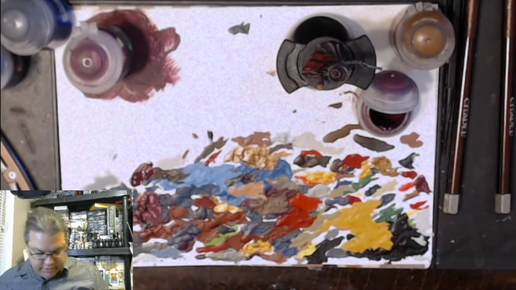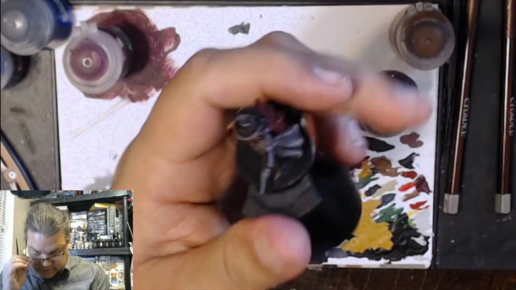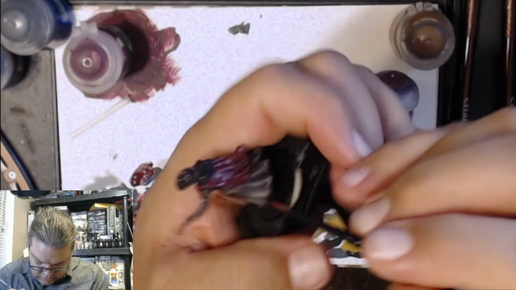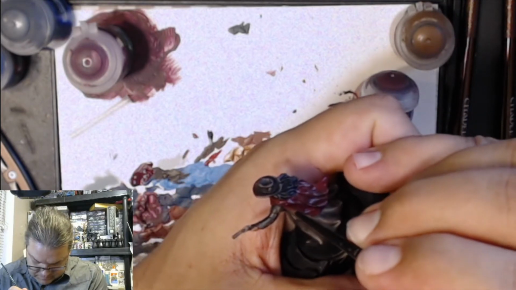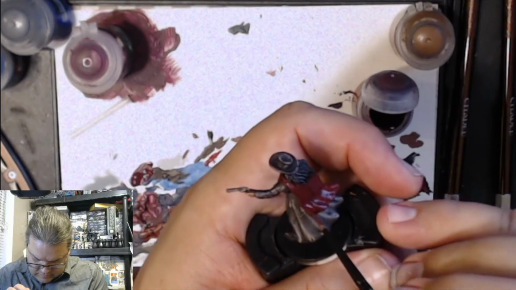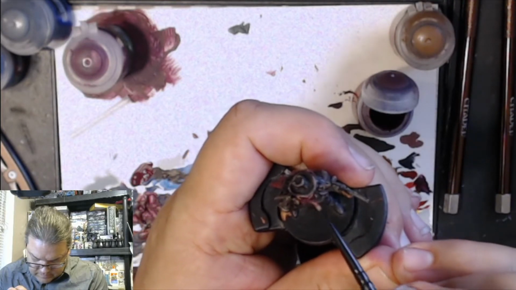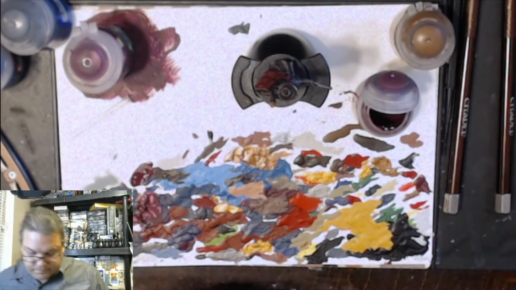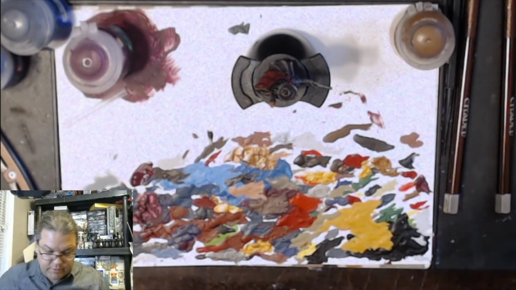So like I said, again, we're going to go to the small layer brush, doing that so that I can get in around the shoulders and all that good stuff. She's gonna turn out looking good, I think. So we're done with that color for the moment. Anyway, we're gonna come back to it in a little bit.